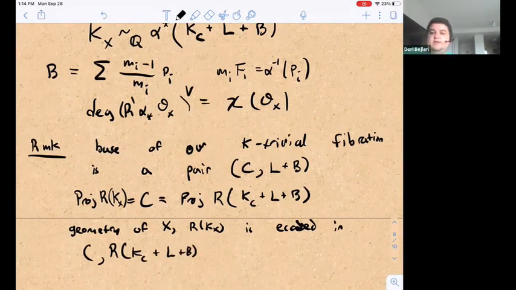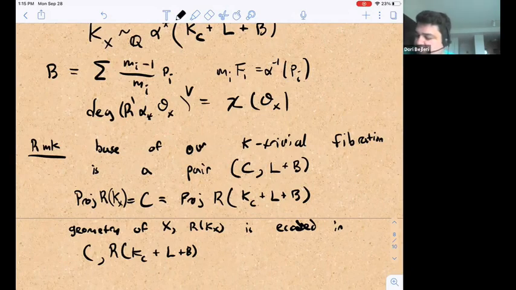And so if we want to understand K-trivial fibrations, we need to understand the analog. If we want to understand the base of K-trivial fibrations, this canonical bundle formula is telling us that we need the analog of all this analysis of the minimal model program for pairs, where we have not just a single variety, but a variety equipped with a divisor. So it's our first kind of motivation where we need to study pairs, even if all we care about are varieties in dimension n. If we want to classify those, we actually need to classify pairs in dimension lower than n because of this canonical bundle formula.